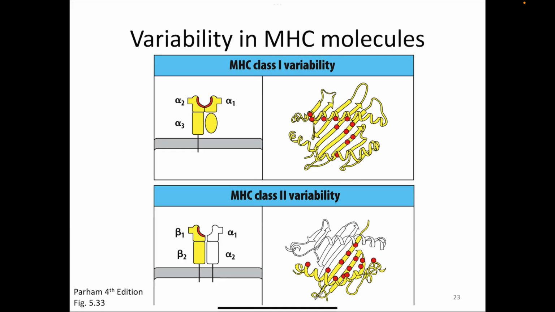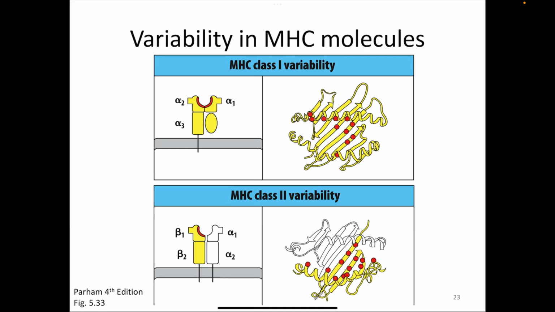So the idea is you have 6 class 1s on the surface of all your cells. So you basically have 6 pocket shapes on the surface of your cell, giving you 6 choices or 6 chances to show off parts of the pathogen. So you've got 6 different pieces of a pathogen you can show off, because you've got 6 class 1 pockets. You've got 6 class 2 pockets, you show off 6 different parts of the pathogen, because these are going to differ from each other based on different pockets. Does that make sense?